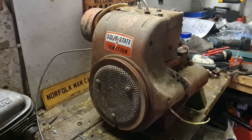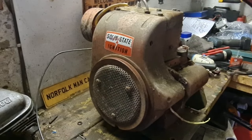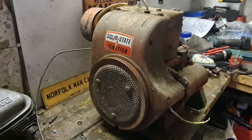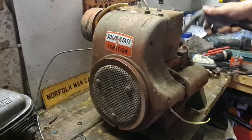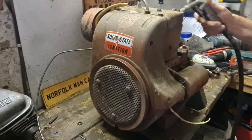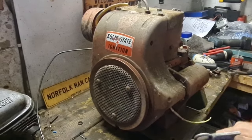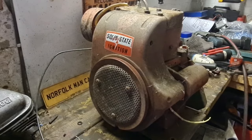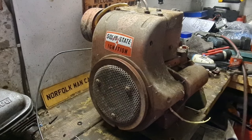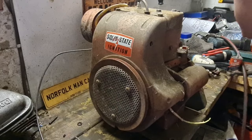Well, let's give her a blow off, and then we can really be getting to this. Whoa, dear me. Right, cobwebs and joke, look at all that. Crap everywhere, guys. Yep, this definitely hasn't been around for years. But you know me, that's just how I like to get them. I hate buying engines that are running because it's just no fun.